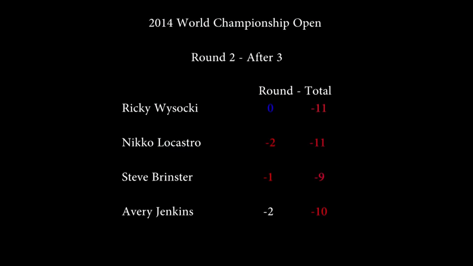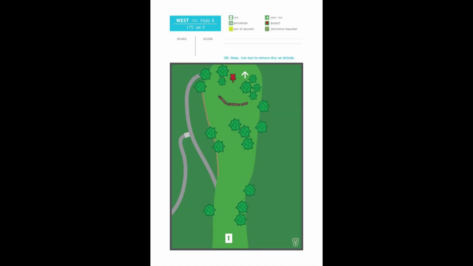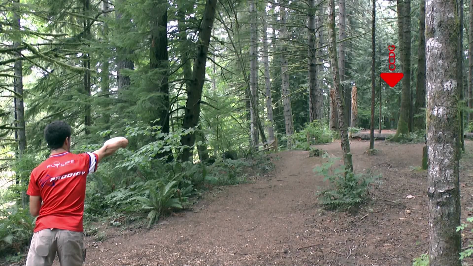Ricky's lead is gone. Oh, no. Tied with Nico. Avery's one back of that. And we're going to be on to hole 4, which is another tight wooded hole, also short. This one's a little easier, a little more open, but there is the danger. If you fade off left, it's like cliff status.